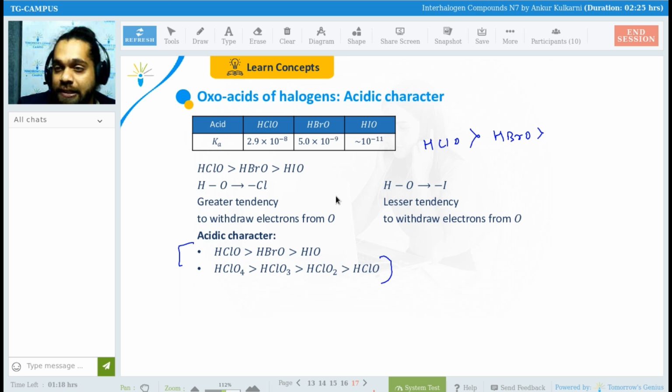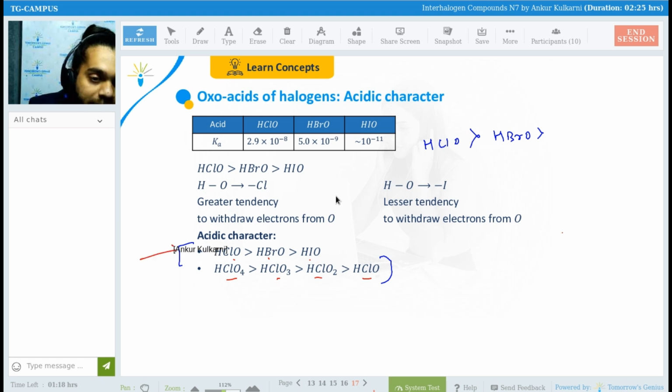The molecule's acidity will also increase. So write down this as we go down the group. Over here, as I am increasing the oxygen, the electronegativity increases, the acidity increases. So HClO is the weakest, then you have HClO2, then HClO3, and the strongest is HClO4. And over here, chlorine is the strongest, then bromine, and the least is iodine. Is it clear, everyone?